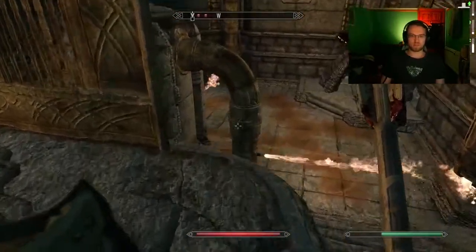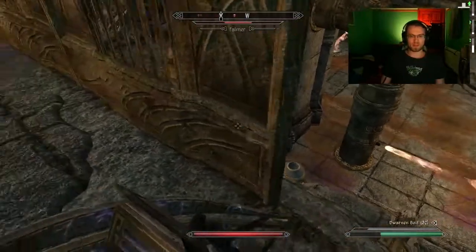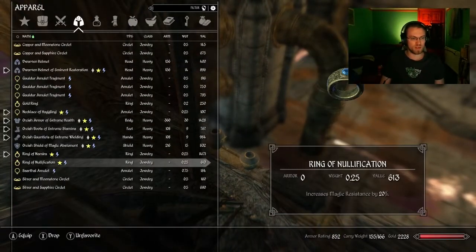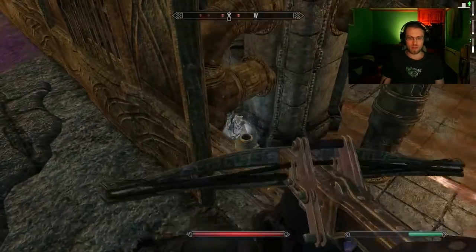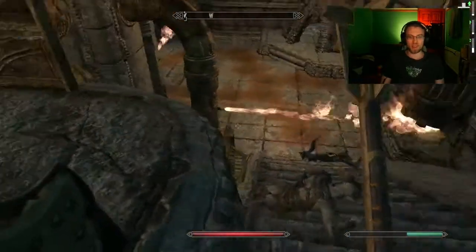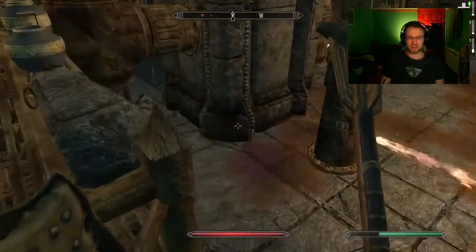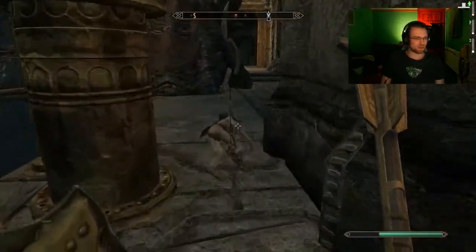That's what it's for. Okay, there is the wizard. Right, so now we want to put on... And the wizard's taking half health. Okay, quick ring of nullification. And then one shot will do it. Yes. That was Uthgurt. That's why it was on such low health, because Uthgurt wrecked the fuck out of it.